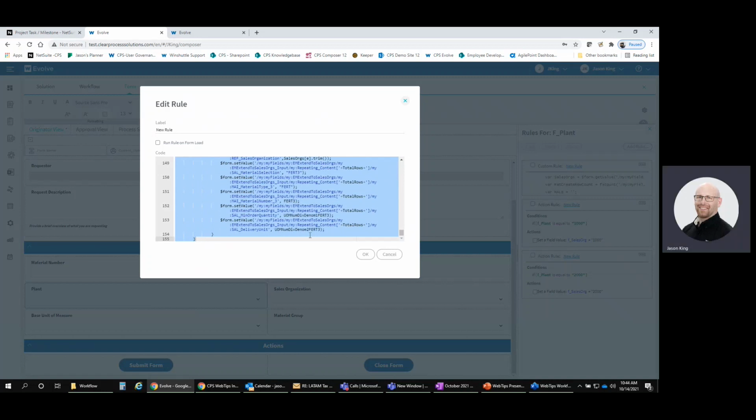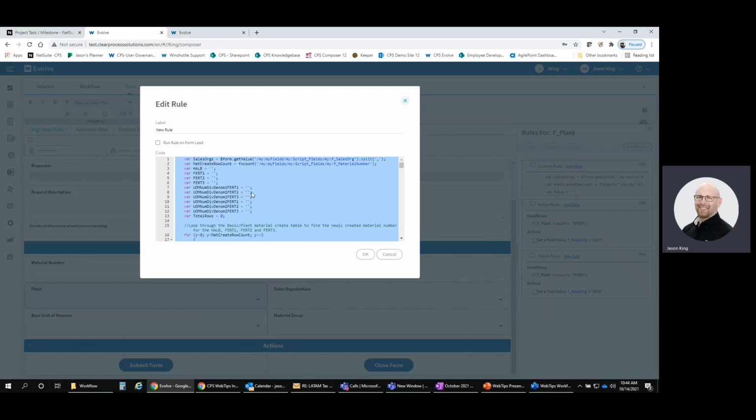Okay, so we don't want to do this. This makes maintenance of your rules down the road much more difficult. For example, you might have this same rule on several fields. Well, now you have to go to several different spots to make changes.